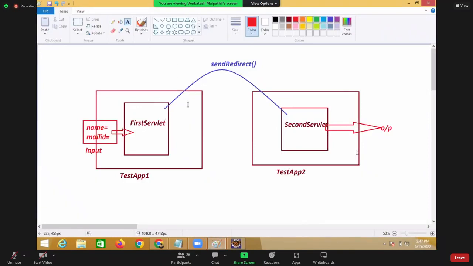Whenever we use the send redirect method, the control will go to the web browser, because you said the HTTP protocol. So the control will go to the web browser. From that web browser, again a new request is generated. Through that request, again the data will come to the second servlet program and load onto the request object.